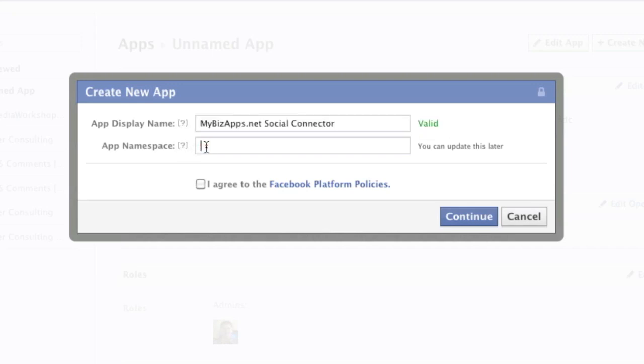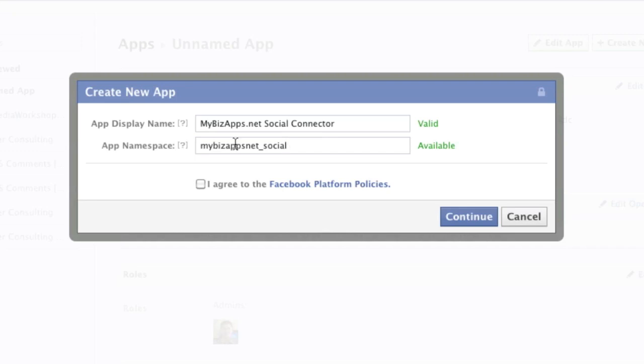Essentially, what you need to do is just go ahead and type in all lowercase letters and no punctuation marks, the same thing that you have at the top, with as many letters as you can, because they actually only give you so many characters to work with. In this case, I know it's not going to allow me to add any more characters than you currently see. So this is what I'm going to have for my app namespace. Remember, no spaces, no punctuation, and no capital letters.